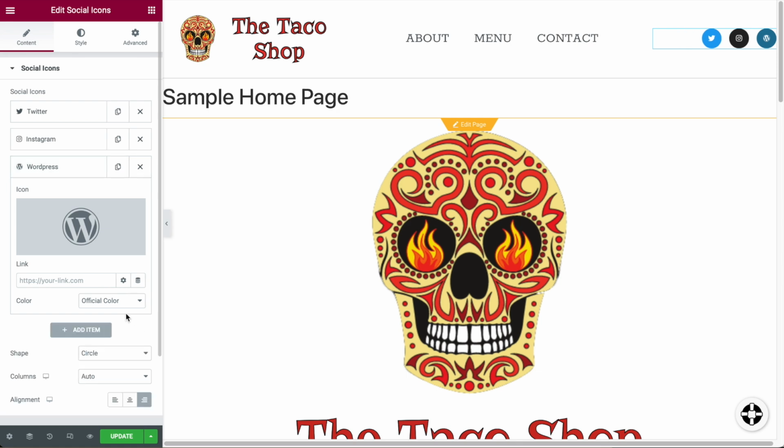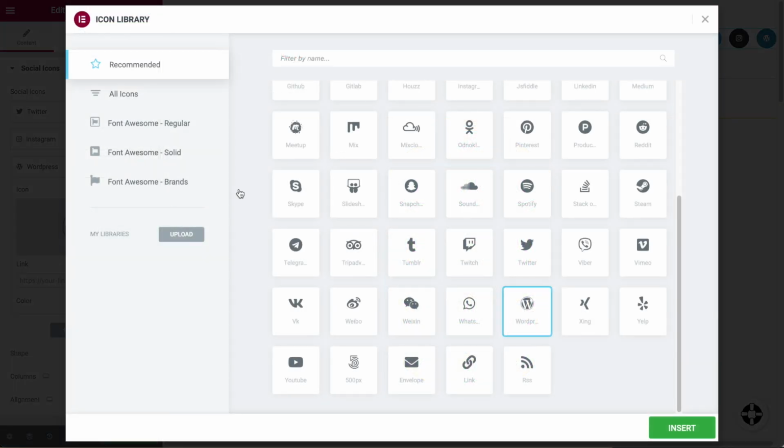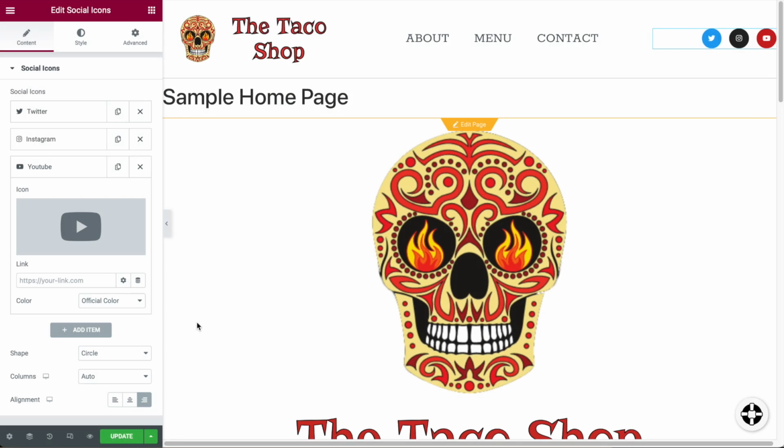So I'm going to go through the icon library here. I'm going to find YouTube, add that. There we go. That looks good. And then, of course, you want to add in your links. I'm just going to add in a hash for each of these just to make sure everything displays correctly, but you want to add in the links to your actual social media pages.